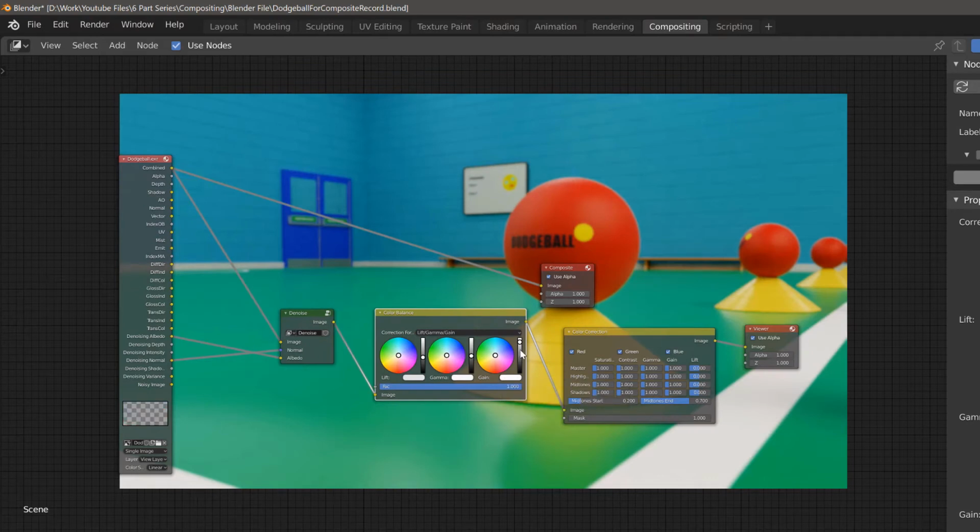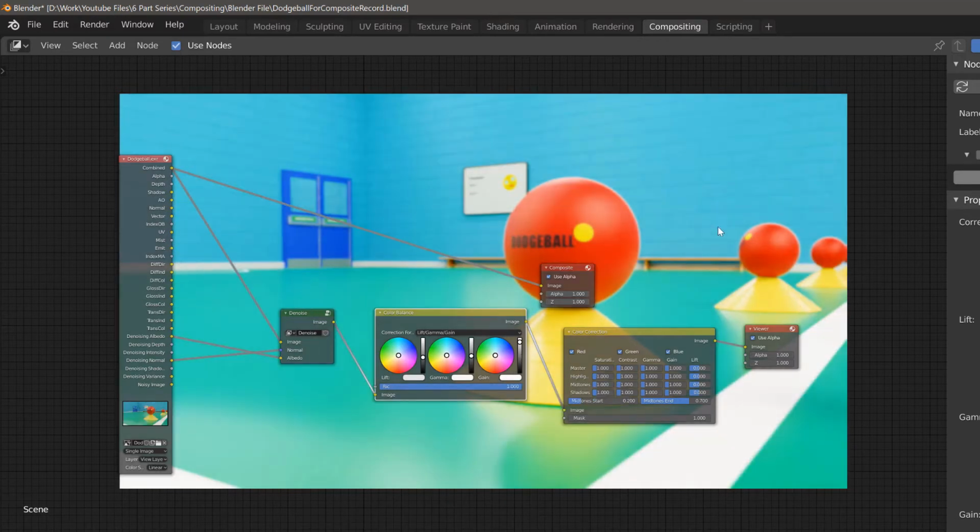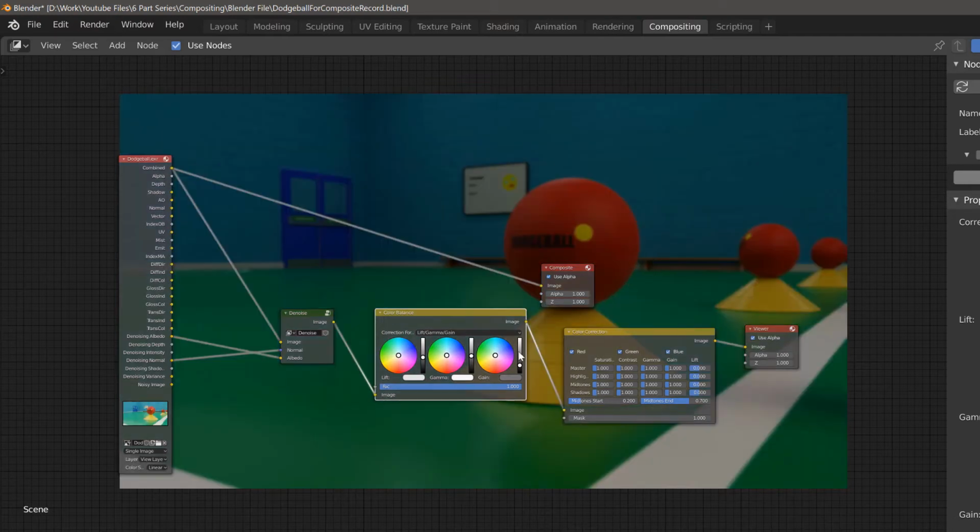So we can increase this value to increase the gain in our highlights and make the overall image appear much brighter. Or we can reduce the gain to make the overall image appear darker. So I'm just going to set that back to roughly the center.